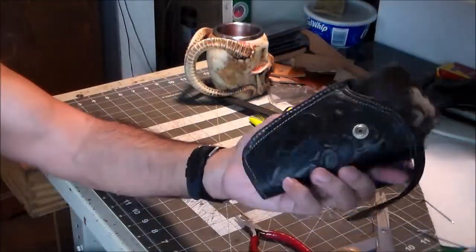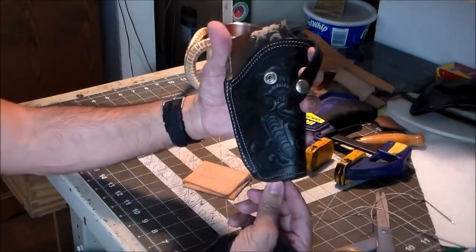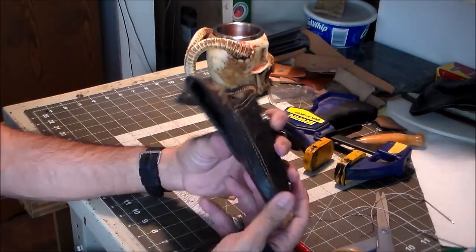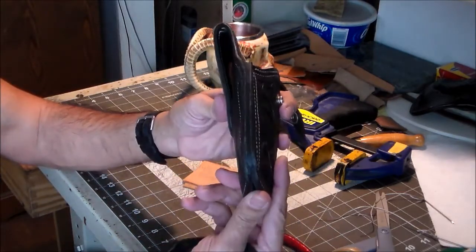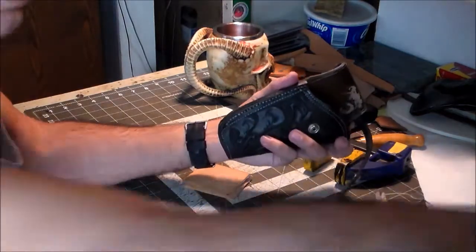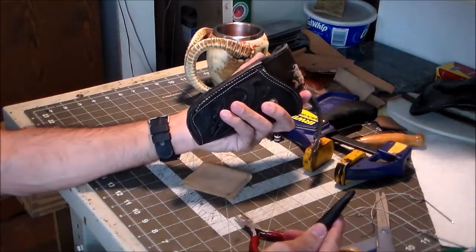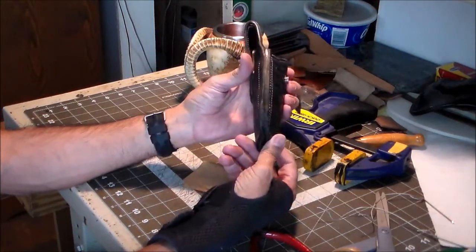Okay, alright, that stitch line is done there. Got that stitched together nicely. Came out pretty good. And the edge actually closed up pretty good too. Doesn't look like it's going to take much at all. I am going to touch it up a bit. Probably reburnish it and make that edge pretty. Oh, that's going to reburnish nicely. And after that, it's off to the next project.